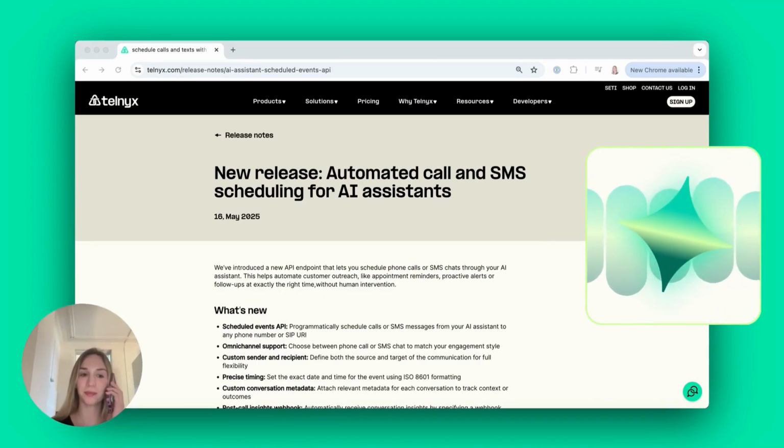Good morning, driver. This is your scheduled check-in call from Friendly Fleet Control for your 6 a.m. delivery shift. This call is being recorded for compliance purposes. Please confirm your truck driver ID for verification. 123. Thank you, driver. I verified your ID as 123. You're all set to proceed with the check-in process.